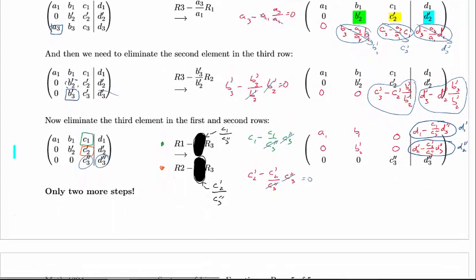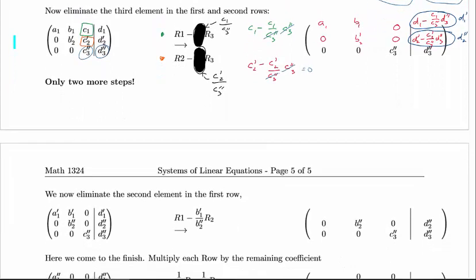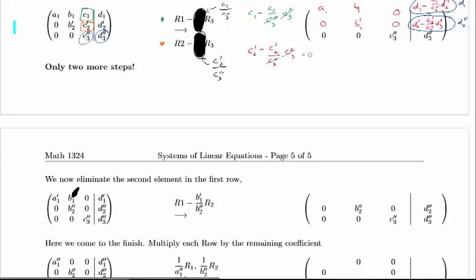And now we only have 2 more steps. Okay, I've got a prime written on this one. That's not necessary to put there because b1 prime would just be the same thing, so let's just forget about it. It's just b1. Alright, so now note the number we're trying to get rid of is in fact B1. We want that guy to go bye-bye.